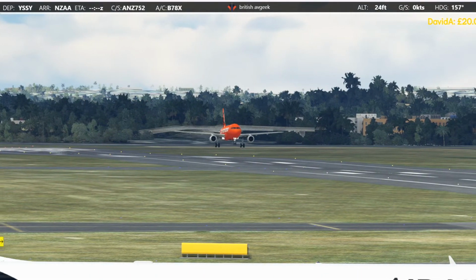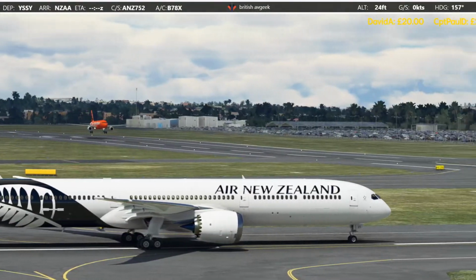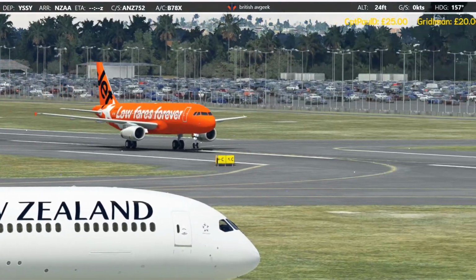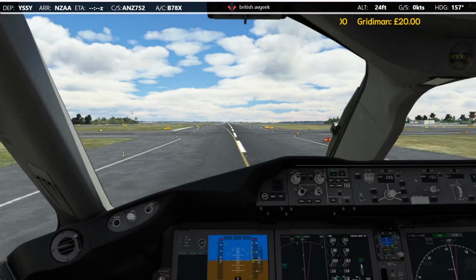Here he comes, Jetstar Generation by the looks of it, for that livery. Oh no, low fares forever. Off he goes, past the nose.